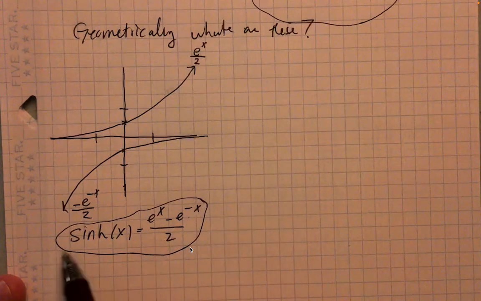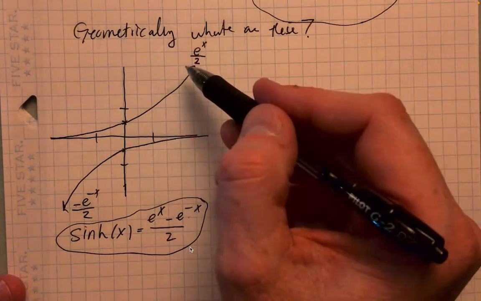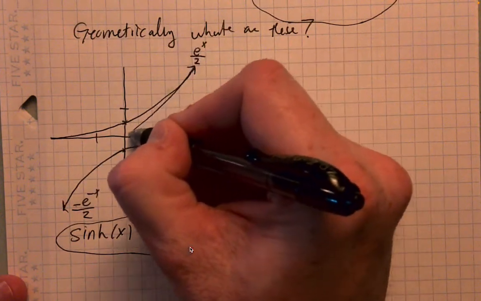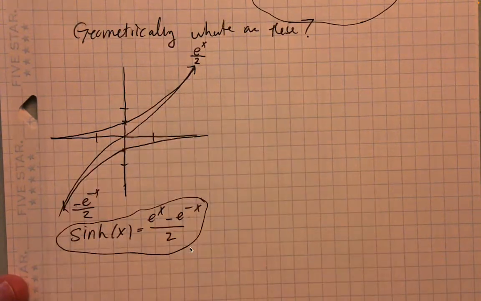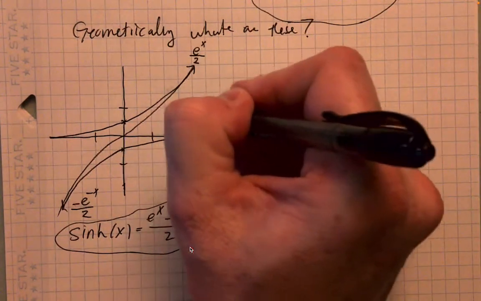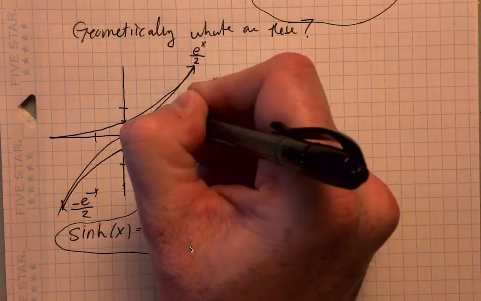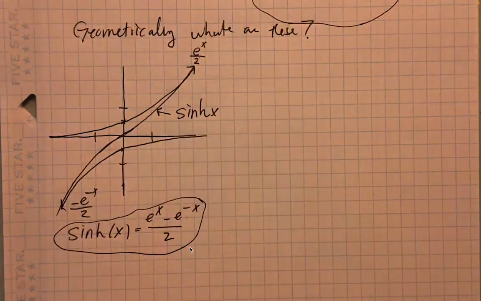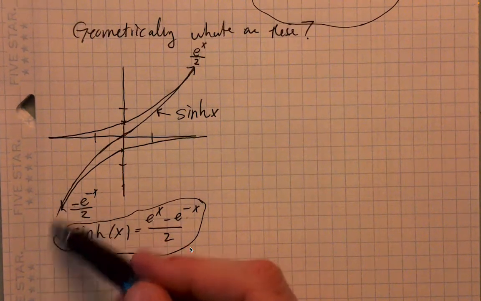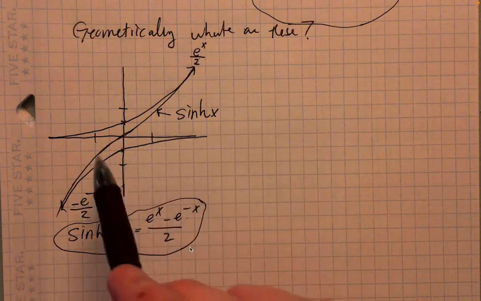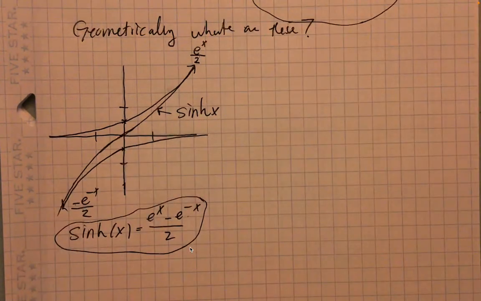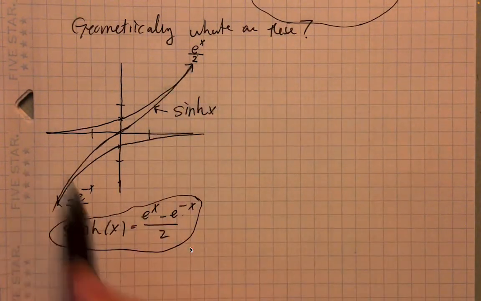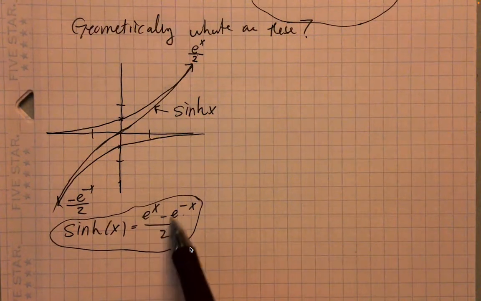Now what the hyperbolic sine does is it hugs both of these curves. It comes down like this, cuts through the origin, and then follows that one. So the sinh here is this guy. It hugs each of these, and obviously it's going to decrease without bound. It's defined on all real numbers, and so you can see what this is going to do. So that's the hyperbolic sine. It's this connecting function between e to the x over 2 and negative e to the negative x over 2.